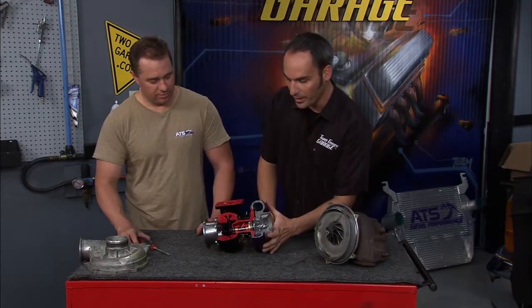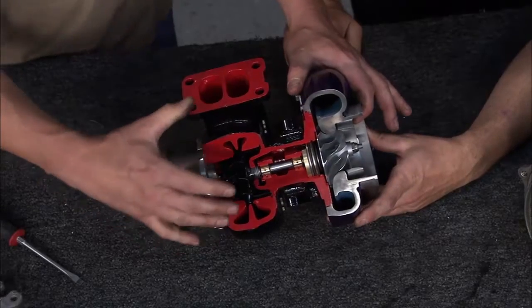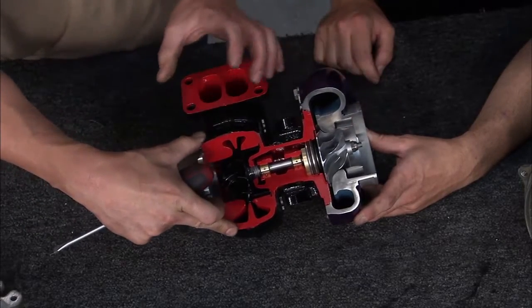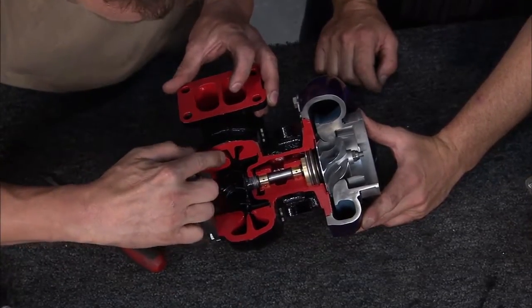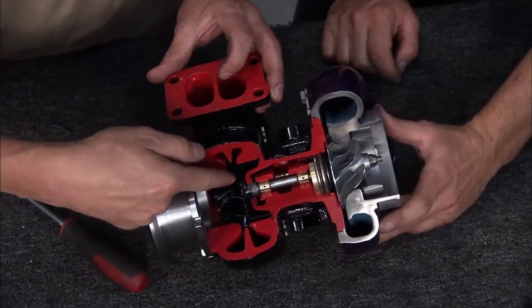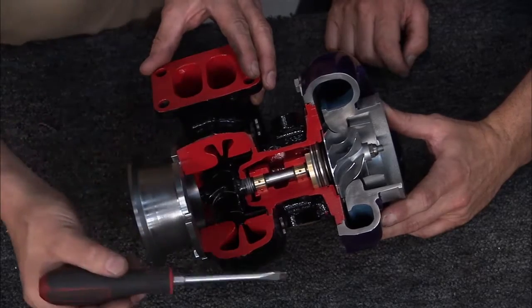So we've got our cutaway here. We're going to walk you through some of the ins and outs, which is exactly what a turbo does — it has stuff going in all directions. This happens to be the 3000 turbo, which is really our most popular one. Everything in the red here is really the driven section of the turbo. That's where the exhaust gas energy comes up those Y-pipes, drives into the turbine section. You can see how this one's smaller than this one. The scroll wraps around and diverts exhaust gas energy directly into the turbine wheel. As you drive air into that turbine wheel, it spins the compressor wheel — it's mechanically attached. And this compressor wheel spins, which is the purple section, and it drives air into the engine.